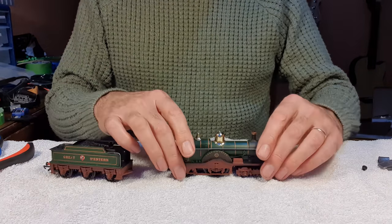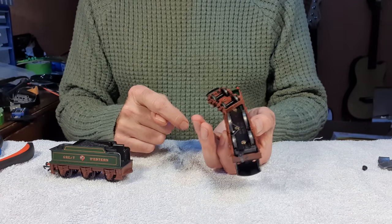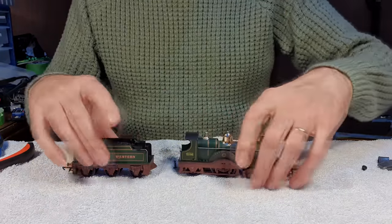I think this might be slightly different. I think this might have slightly better traction because of these wheels. They're not the shiny ones on my Caledonian one. So we'll see. So I'm going to try that.